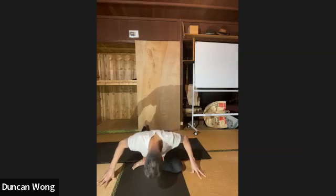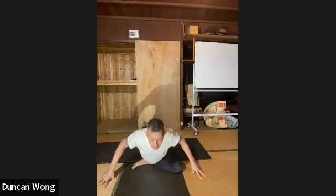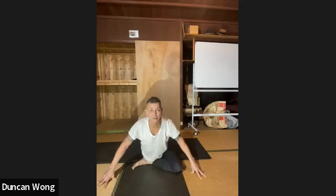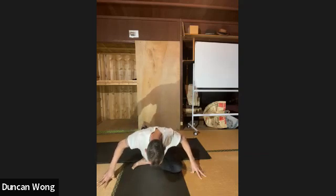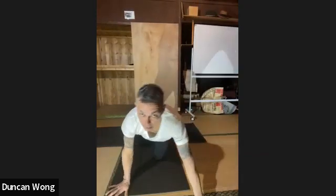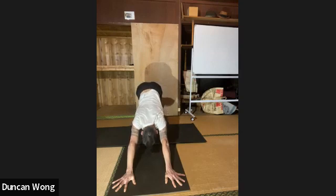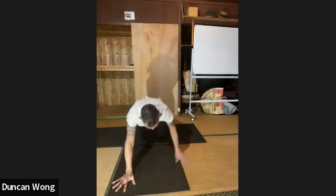Ooh. Inhale, roll up, press the heel back, get that long thigh, get that deep spine. 5, 4, 3, 2, one. Bring the hands forward, release all that strength of finger stance. Put the palms down and kick back to downward dog. I'm going to come forward into the swan again.